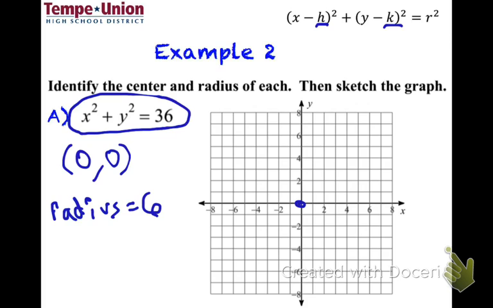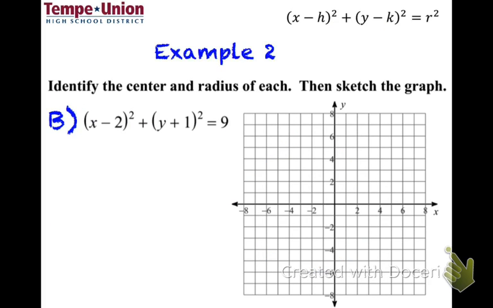Okay, so 0, 0, so then we just plot the point 0, 0, that's your center. And then if you know the radius is 6, you could just go 6 in each direction. Just left and right and up and down is easy enough. So we go 1, 2, 3, 4, 5, 6 this way. So you put a dot. 1, 2, 3, 4, 5, 6 that way. Go 6 the other direction. And then down. And then you can just kind of roughly sketch connecting those points. Make yourself a decent circle. All right?